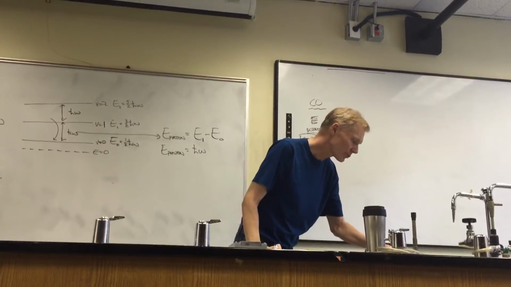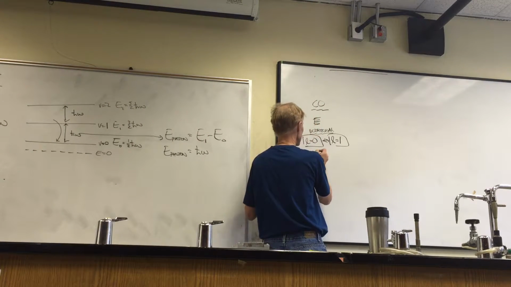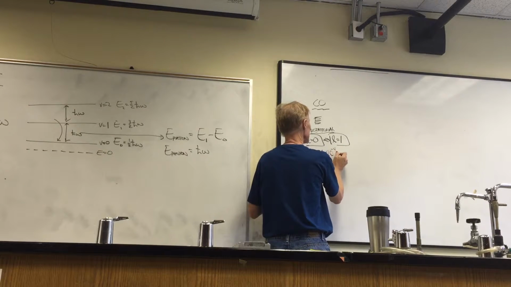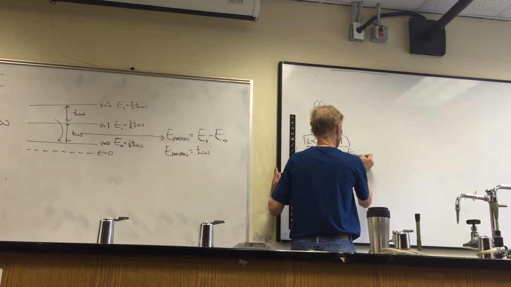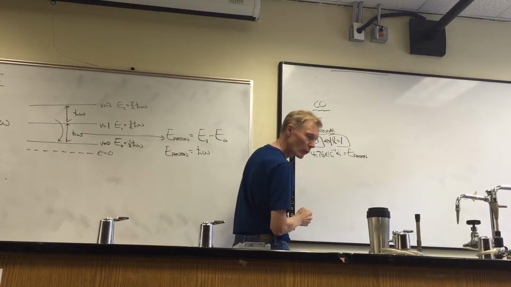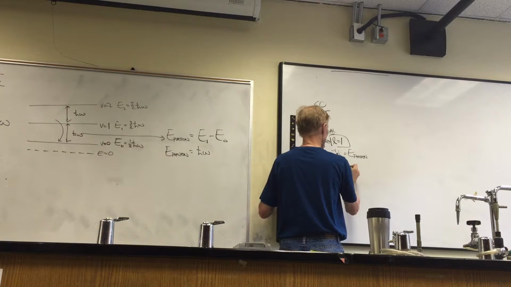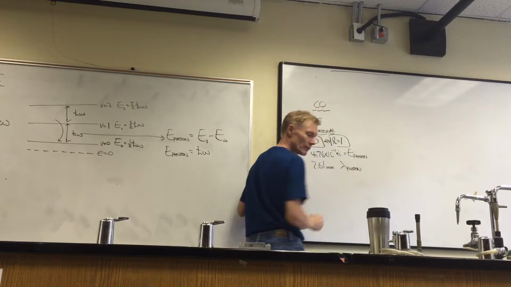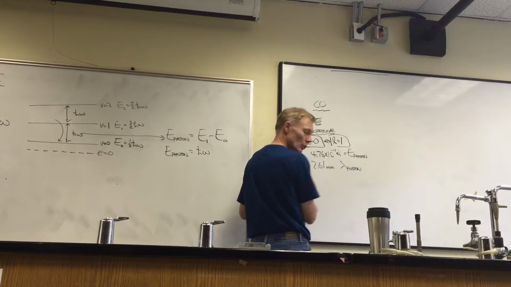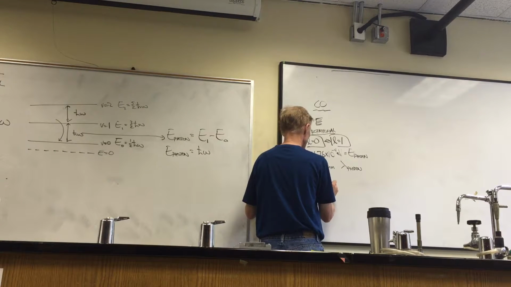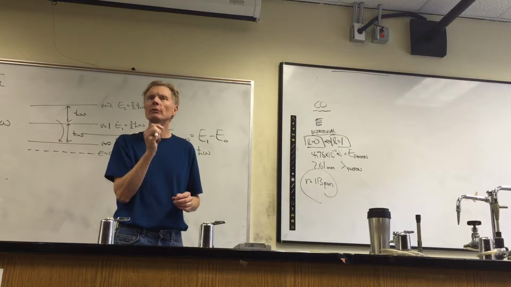The energies of the photons here worked out to be 4.76 times 10 to the minus 4 eV. This is photon energy. And that corresponded to a wavelength of 2.61 millimeters. That's the wavelength of the photon that's being generated there. And from that, we were able to show that the bond length was equal to 113 picometers. So that was all kind of interesting. What we want to do is compare some of these numbers with vibration.